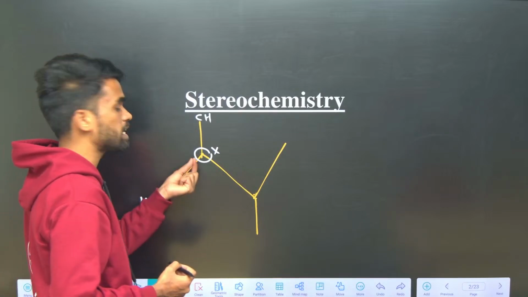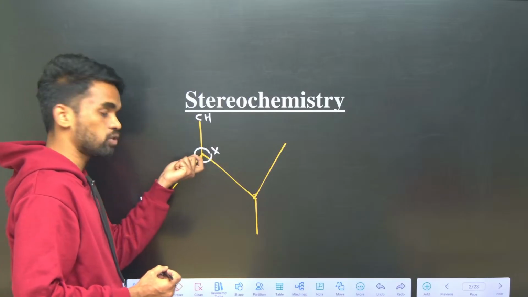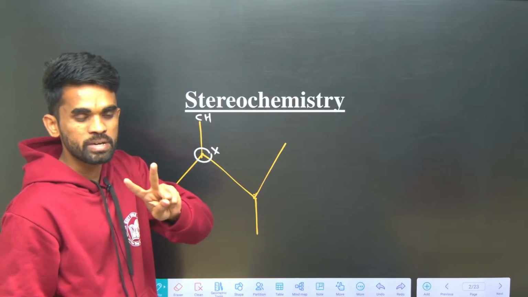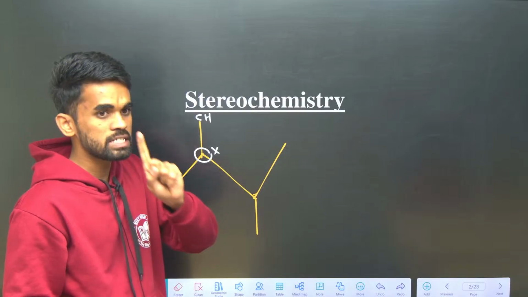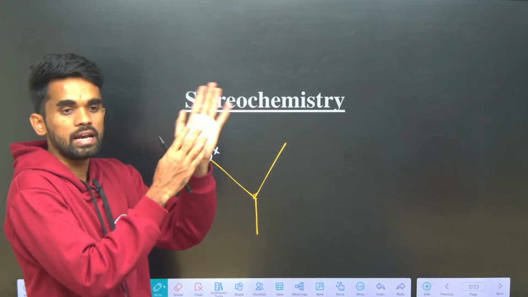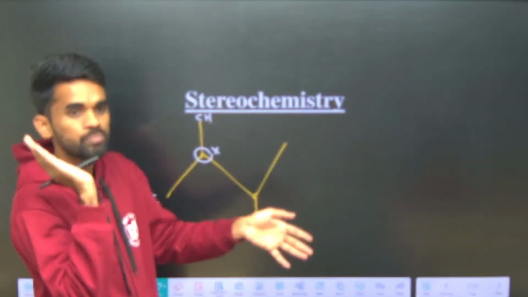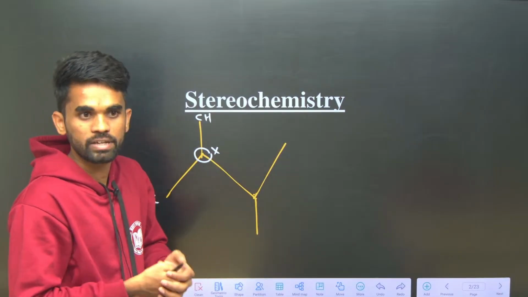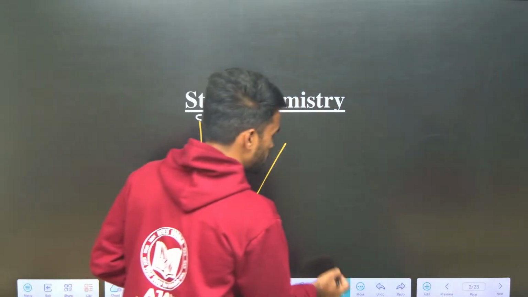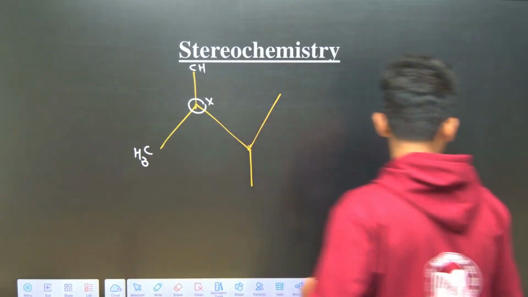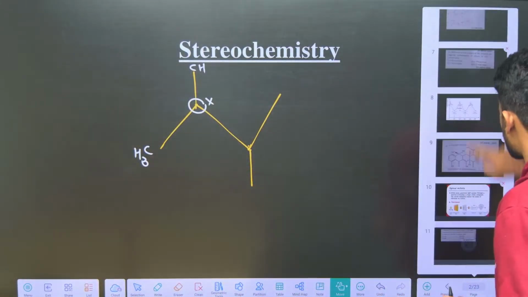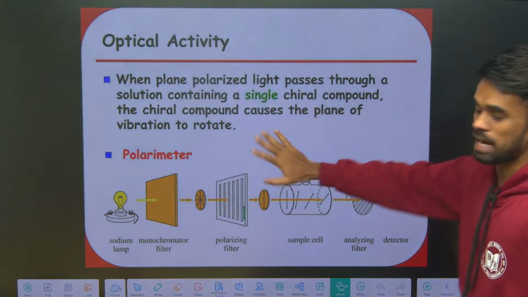Okay, then if there is a chiral carbon, for that particular compound there will be 2 stereoisomers possible. So one stereoisomer rotates plane polarized light to the right side, the other one to the left side. That is the optical activity we discussed, right? So optical activity means, once again let me show you the image so that you will get some clarity. This is the optical activity image I have shown.